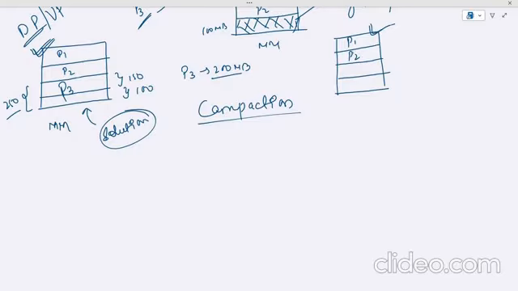In a main memory there are thousands of blocks, so it takes a lot of time to shift things in the memory, and we do not have a lot of time, so definitely this solution is not useful. It decreases the efficiency of the system. So we are not going to use this solution in the real world. In the real world, the solution of external fragmentation is paging. This paging concept is used to solve this problem.